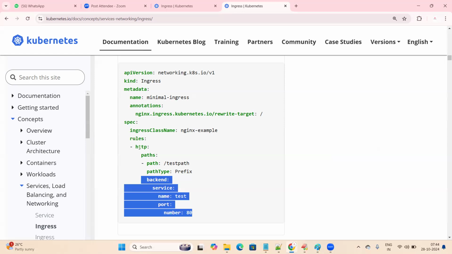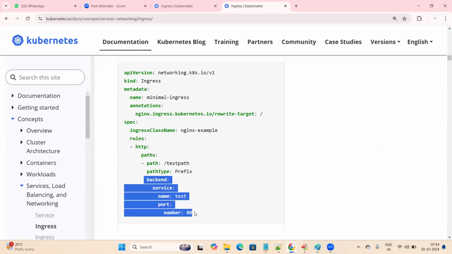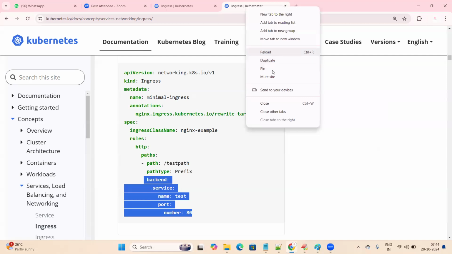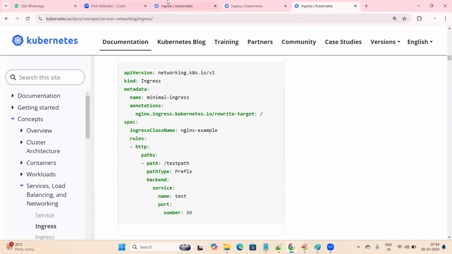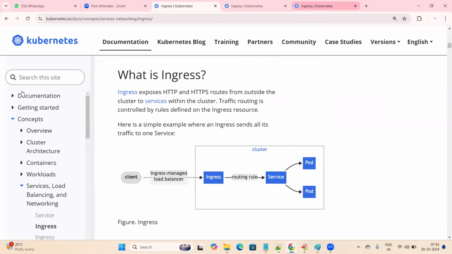That's what I'm saying. Ingress receives the request from the ingress controller on some port number, called HTTP, and it is going to forward the request to the service object. That's what it is doing. And what is the service object doing? What is the main objective of the service object? Look at the diagram here. The main objective of the service object is that it will route the traffic to the pods.